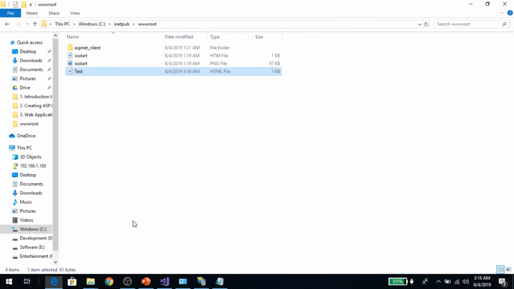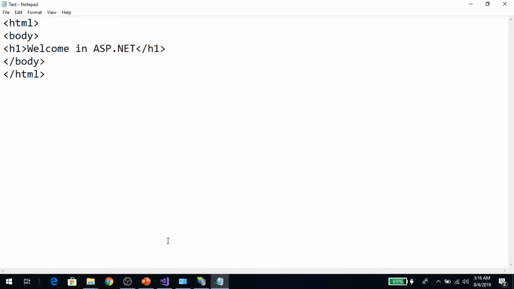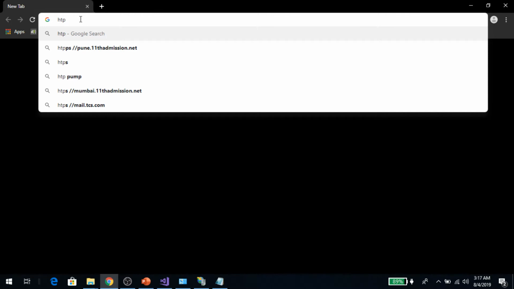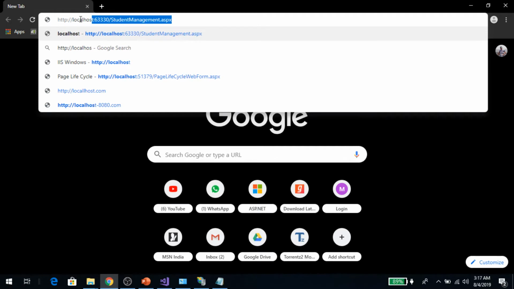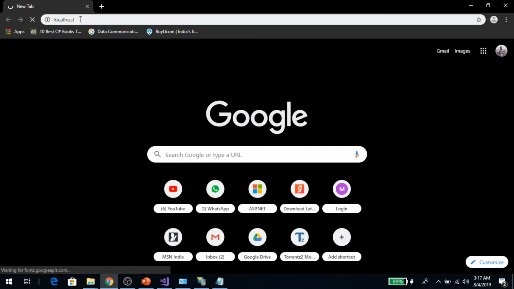So how to access that from the IIS web server? Simply run any web browser. Suppose I will open this Chrome. In that I will mention the full path. So how are we going to mention it? Our web server is present on the same machine, that's why we are using localhost. We are accessing a web application, so we are using the HTTP protocol. So http colon double slash localhost, then slash. If you click on that localhost, it will open our local host web service.